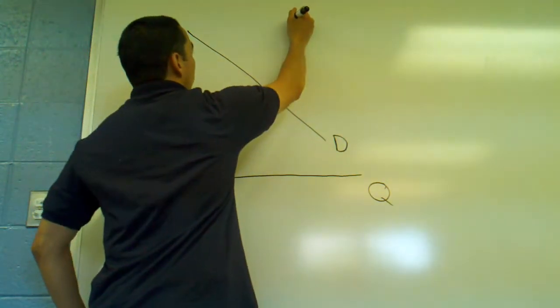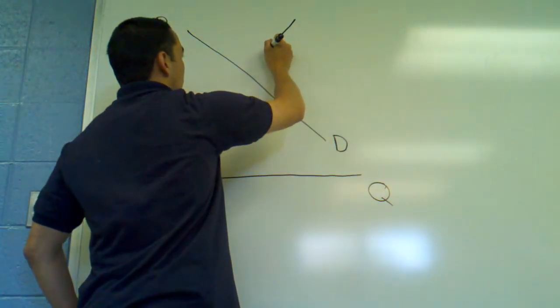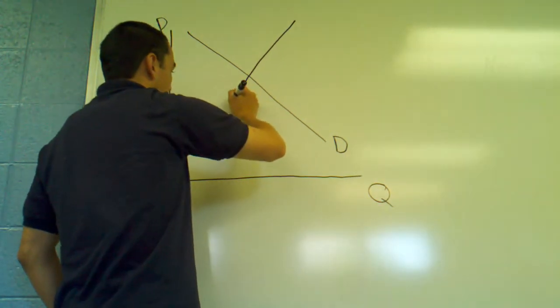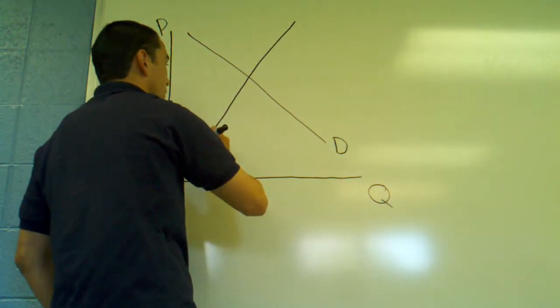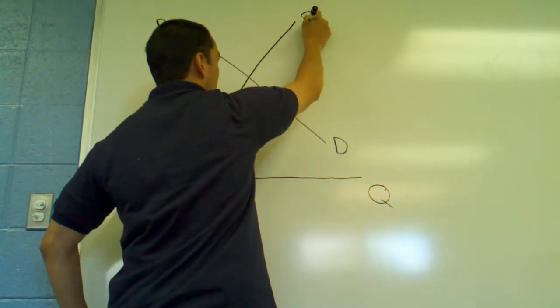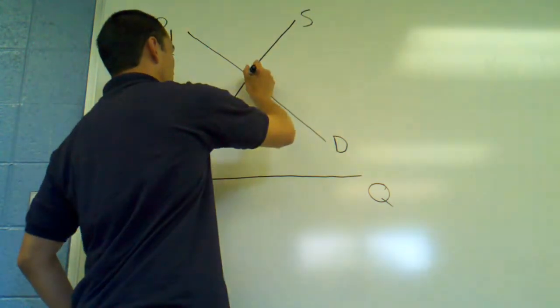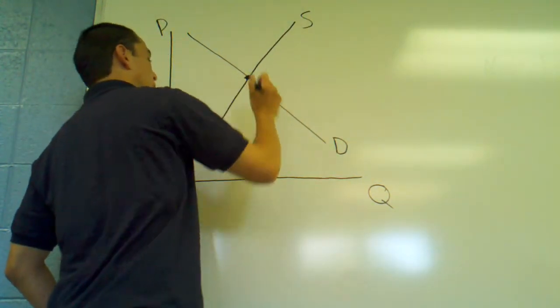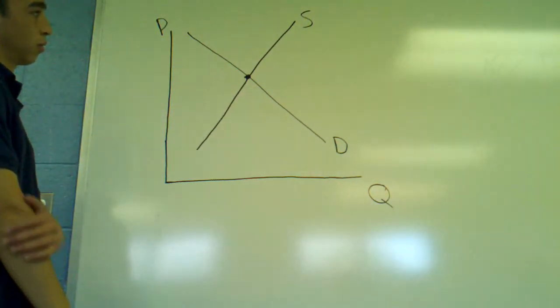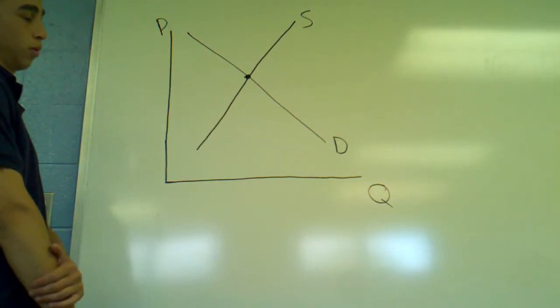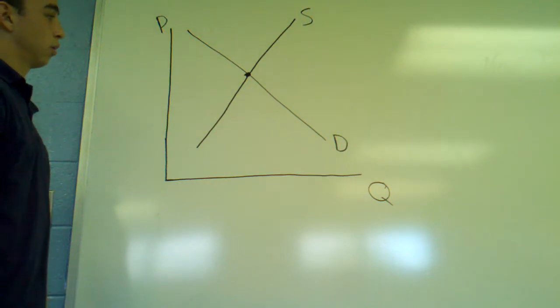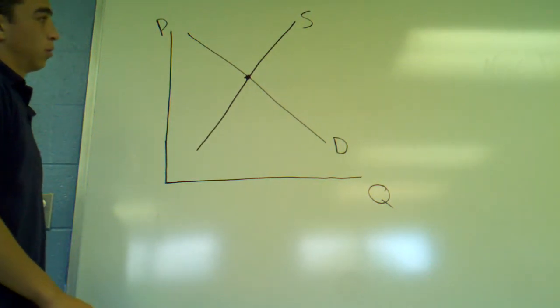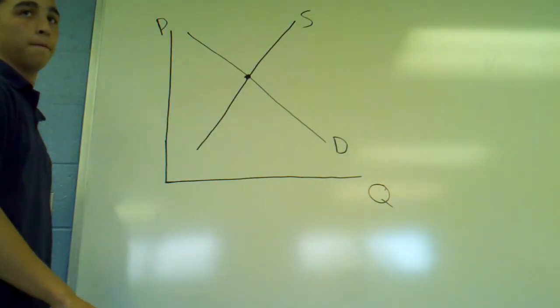Then we draw supply. And supply is the various amounts of an item, so a good or a service or a resource, that sellers are willing and able to make available for sale. Again, a series of prices, a specified amount of time. And there's a direct relationship between price and quantity supplied. So if price goes up, sellers are willing and able to sell more. They're happy because price is now a reward for them. Price goes down, quantity supplied goes down.